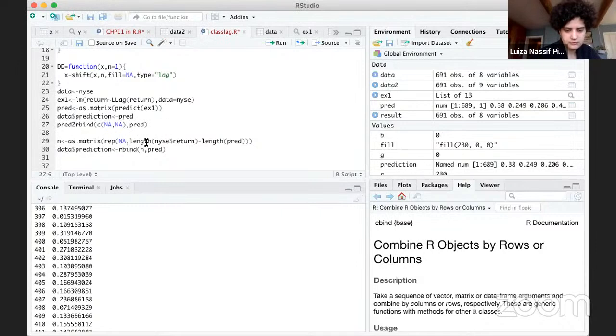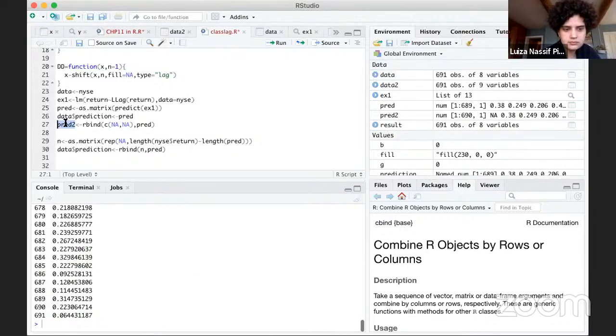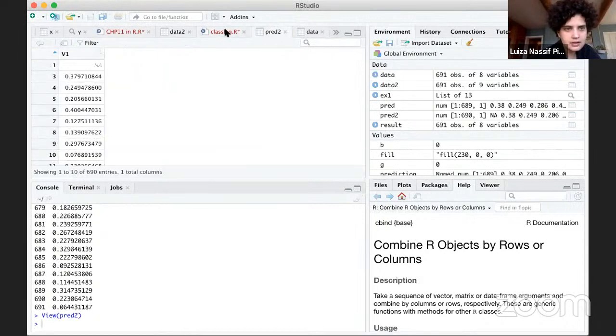Pred 2. Did not work apparently. You don't get it, 1 and NA.